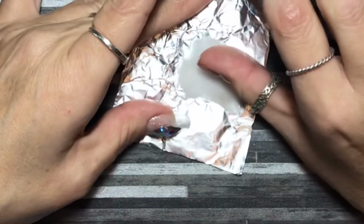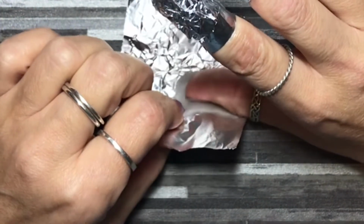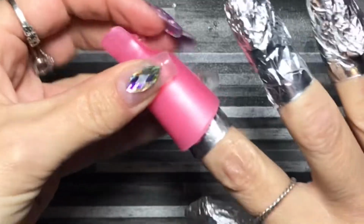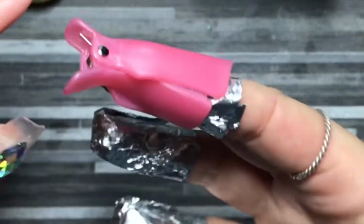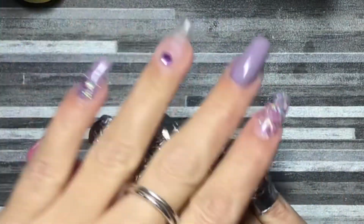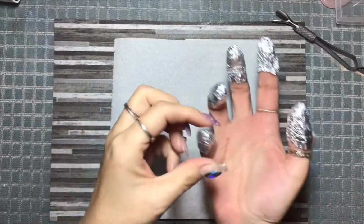Now, for obvious reasons, the thumb can be awkward to wrap because it's a different angle, blah blah blah, but you've just got to persevere until you get it as secure as you possibly can. And there we go. So if I were going to put these clips on, I would just put them over the top of the foil, and hopefully that would hold them on. Sometimes it doesn't, sometimes they ping off my fingers, but not all the time. So I'll come back in a wee while when this has been on for maybe 10 minutes, and we'll check and see the progress. I'm back.